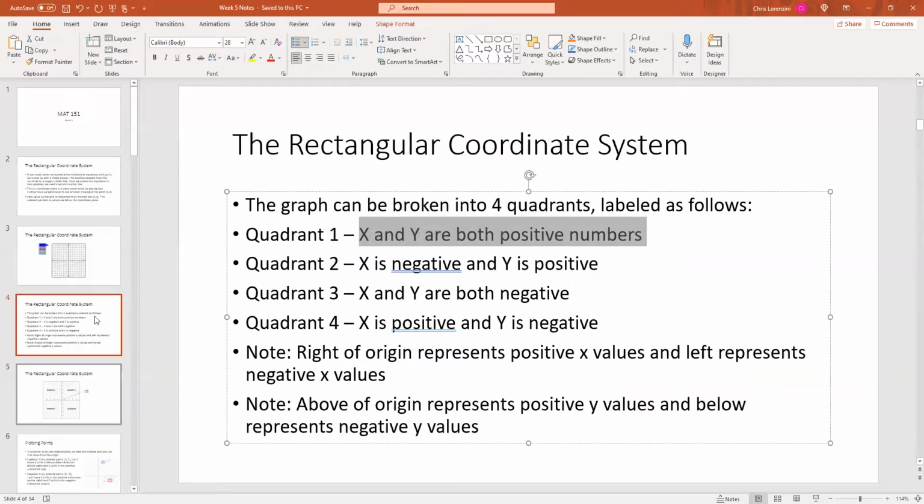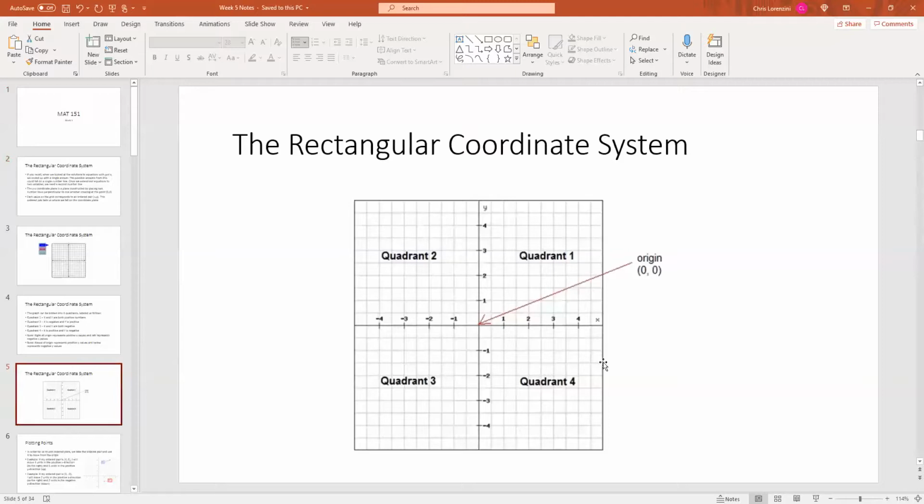When we are in quadrant 1, both our x values and y values are going to be positive. When I'm drawing my number line, usually as we go to the right, we end up with more positive numbers. If we look at just the x-axis, on the right side I have positive numbers. On the left side, I have negative numbers. When we're dealing with the y-axis, the vertical axis, if we go up, we use those as positive numbers. As we go down, we use those as negative numbers. So to the right, positive x; up, positive y; left, negative x; down, negative y.